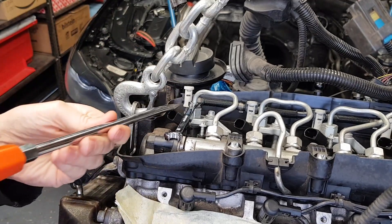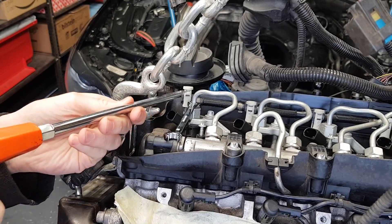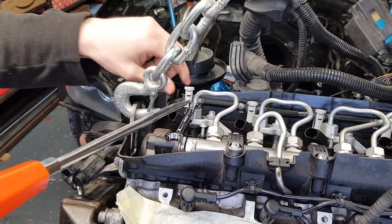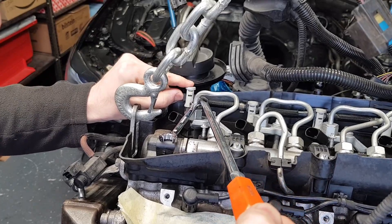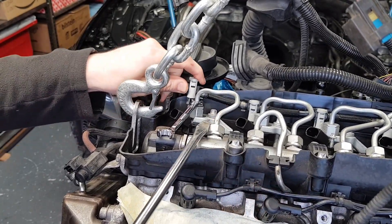Let me just point with the screwdriver — when the plastic hits this black part here, these two little arms, this is the stop. So you don't have to go crazy here. Once this happens, let's see if we can pull it up like that. It should just come out. That's it. It's as simple as that.